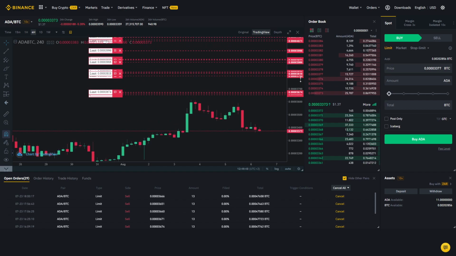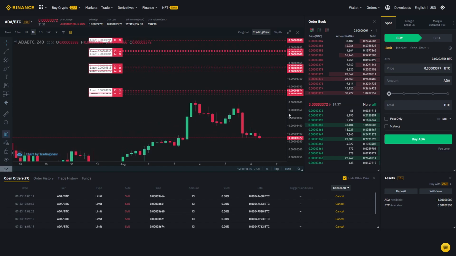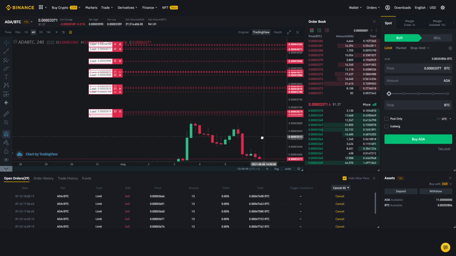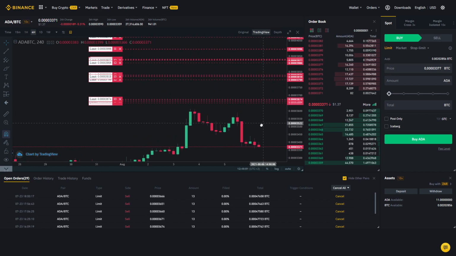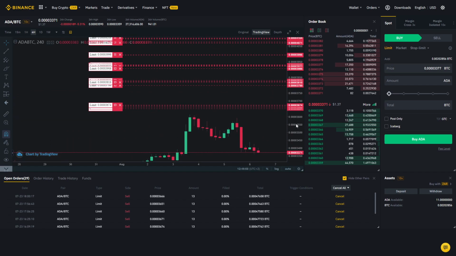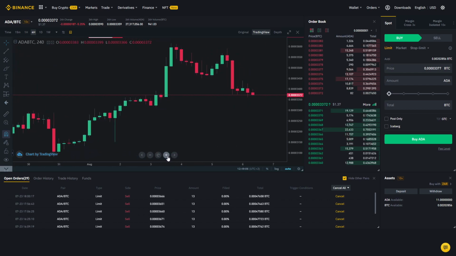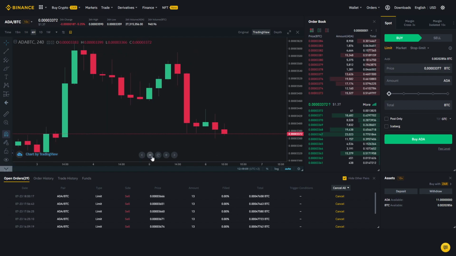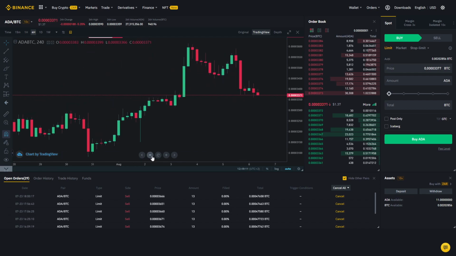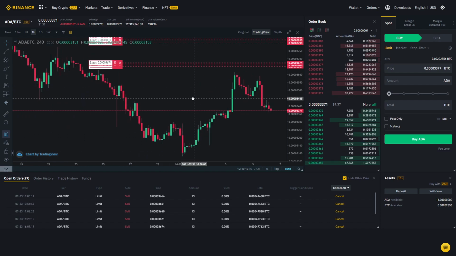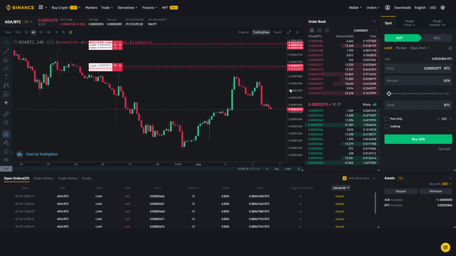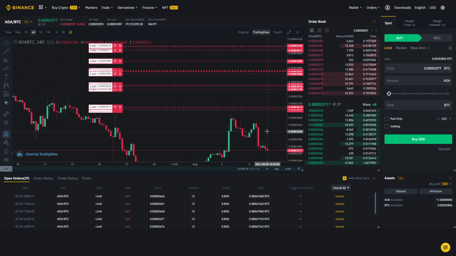You left click on it and you drag it. The moment you've started dragging it like this, you can drag your screen up and down as well. If you want it back to a normal screen, you just go to the values and you double click on it. It brings it back to normal. In the middle of the screen, you get a minus and a plus sign. Plus will increase the size of your candles and the minus will decrease. So this is cleaning up your chart, making it easier for you.